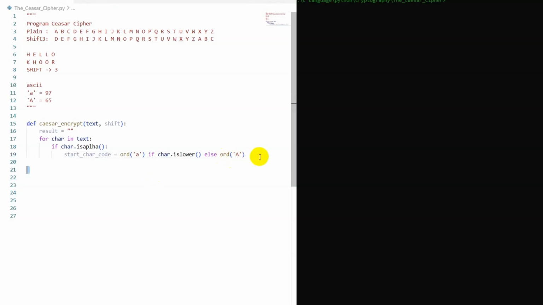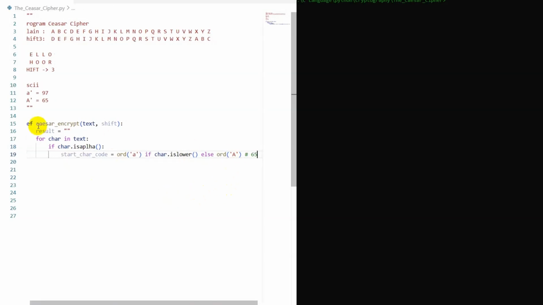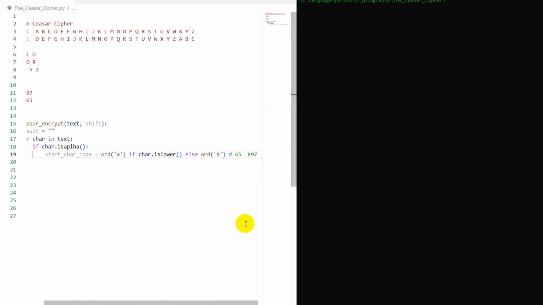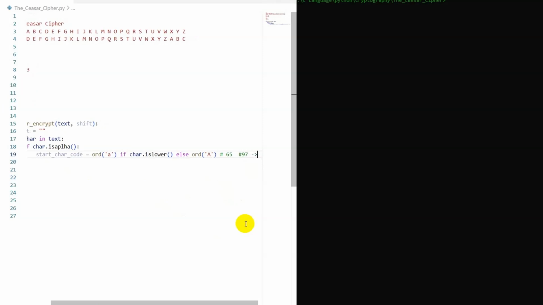So what this line means is, this line will give you the output 65 if the character is a big character, and it will give you the number 97 if the character is small.